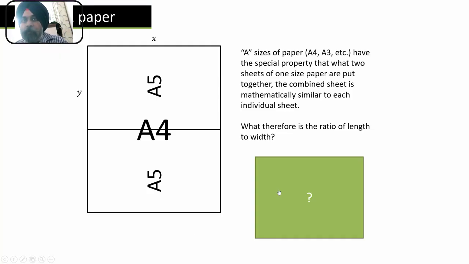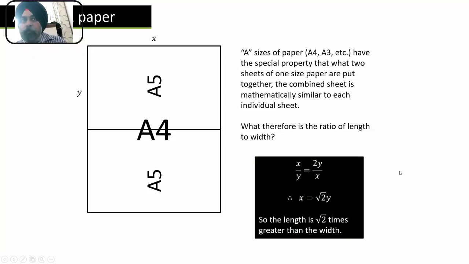If you put on x, so this is what it is. The whole thing is 2y and x, and the other one will be x upon y. So if you look at A5, A5 has the dimensions x and y, x upon y, this one. And if you go on to the A4 size, it will have two y's here, y and y, that will make y and x. So just solve this one. What you are going to get? You are going to get x should be equivalent to root 2 times y. Okay, so let's move on to the next one.